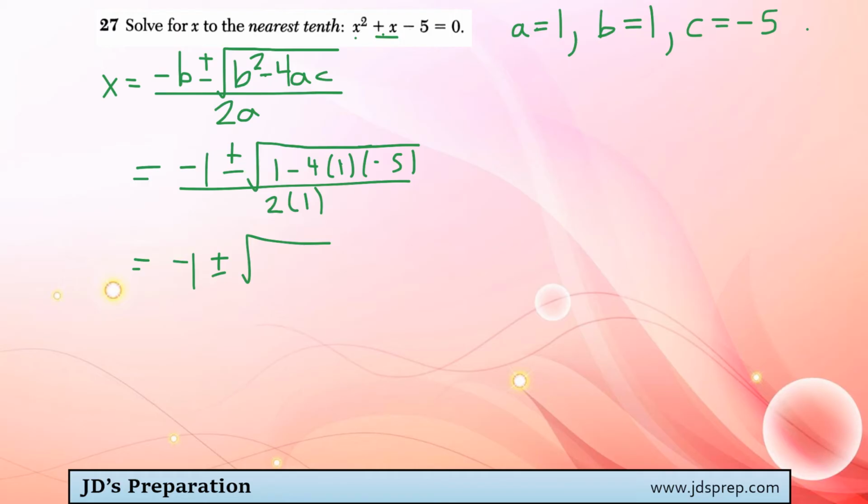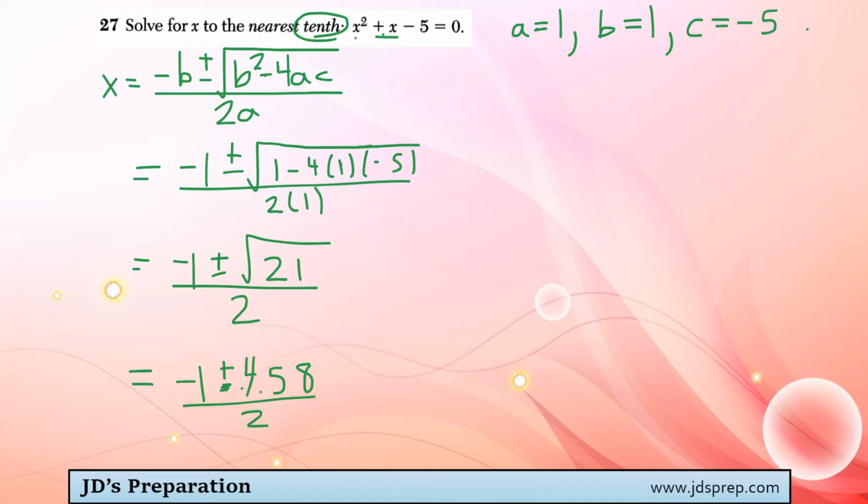All right, now if we continue to solve this, inside the square root, we'll have 1 minus negative 20, which is the same thing as 1 plus 20, so that becomes 21, all over 2. Now, at this point, we can go a little bit further by using our calculator to calculate the square root of 21, and I'm just going to round it to 2 decimal places, and I think that'll be good enough because in the end, we're looking for the nearest tenth. So root 21 gets us 4.58.